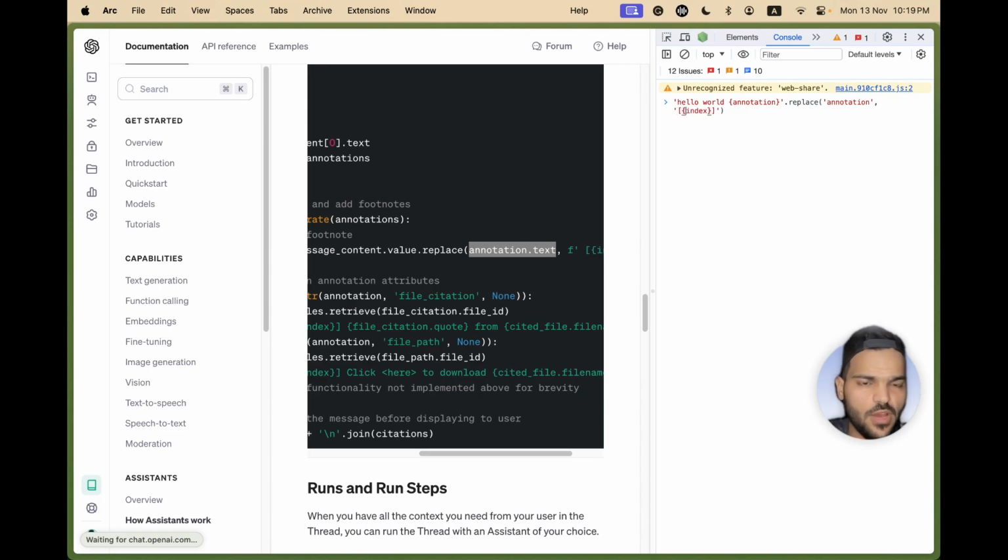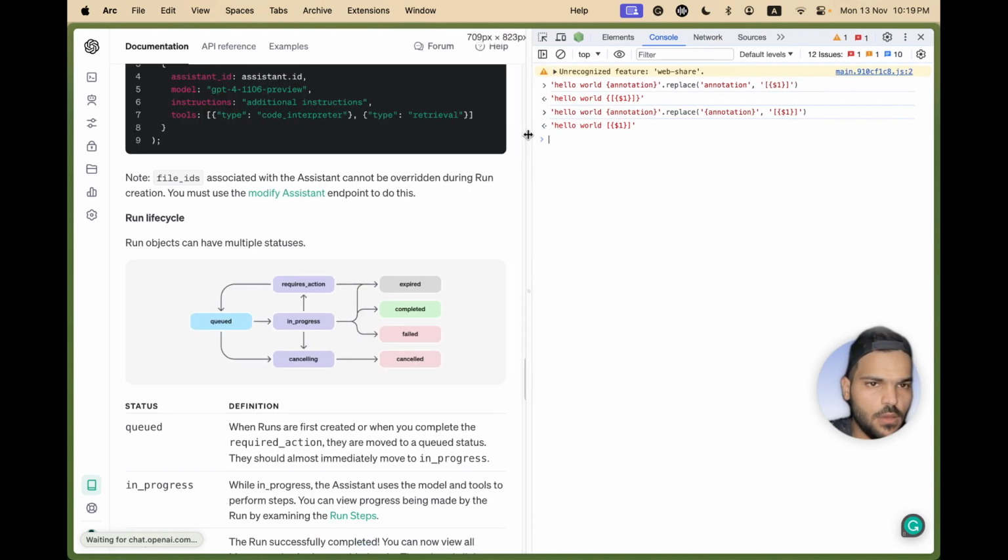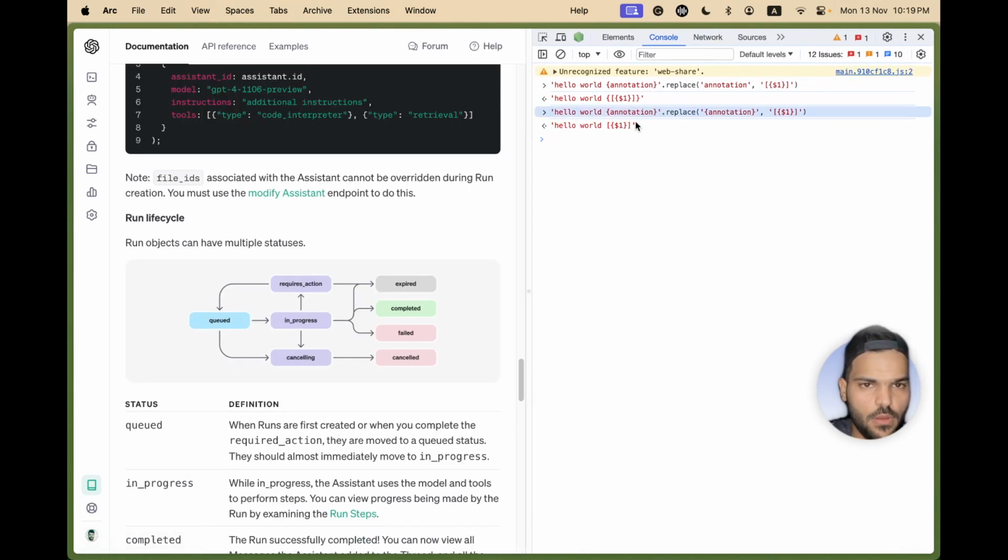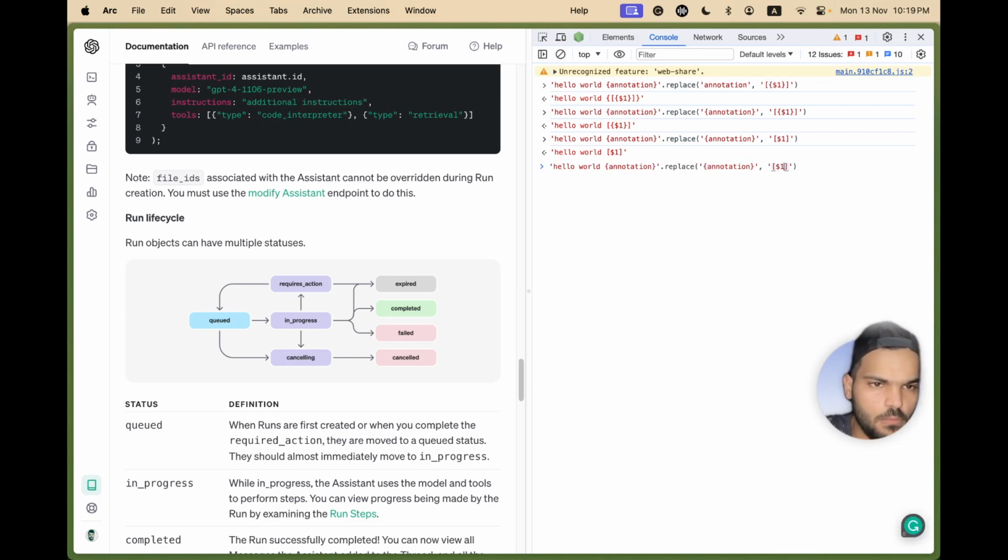So in JavaScript, we need to replace it like this. Anyway, you get the concept. I just need to use a regular expression here. Let me try a regular expression.